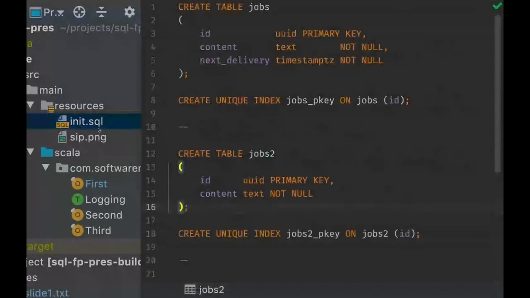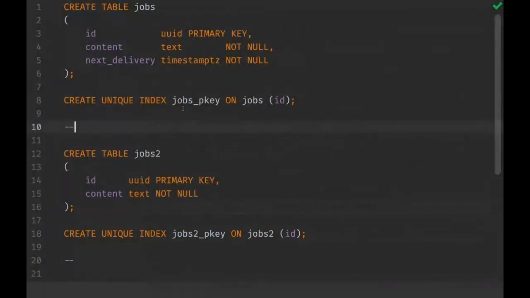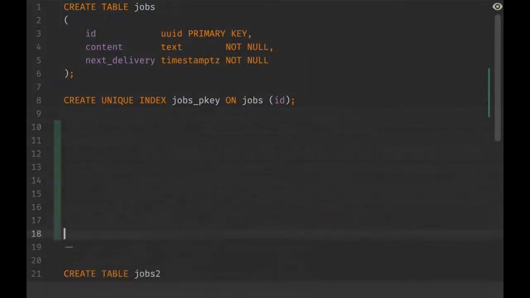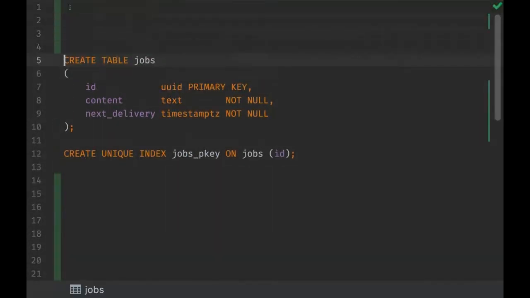Take a look at the schema that we are going to work with. The schema is going to be quite simple. We are only going to look at the top part here, the jobs table. What we are going to do is write a very simple queue implementation, a database-backed queue. If you need to run some jobs asynchronously, and there's not a lot of them, and of course you have a relational database in your system, you can quite often just write a queue based on that instead of setting up things like Rabbit or using SQS or using Redis. Quite often just using the database is sufficient. So that's what we are going to do here.